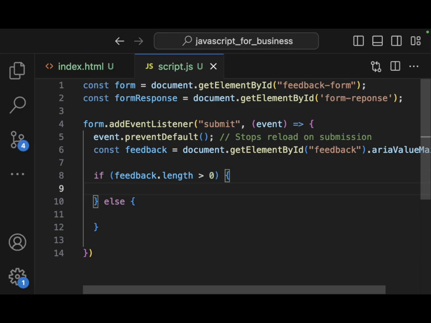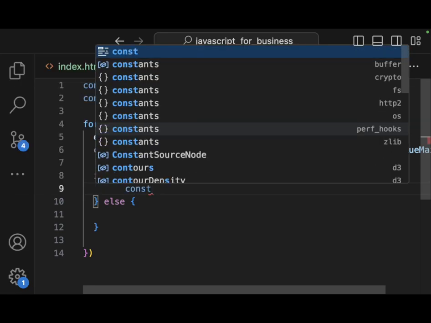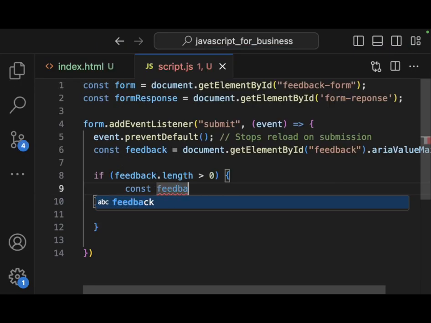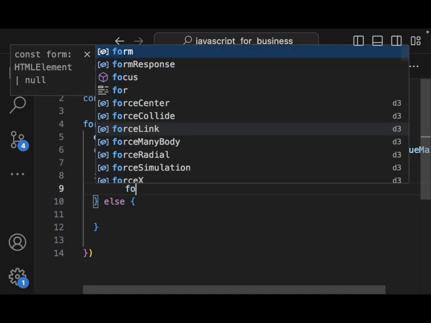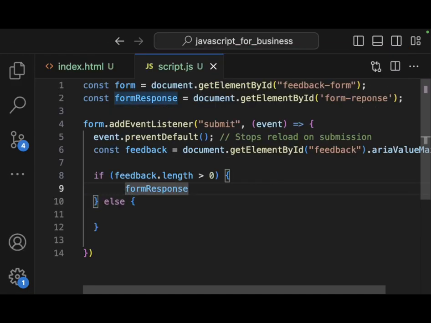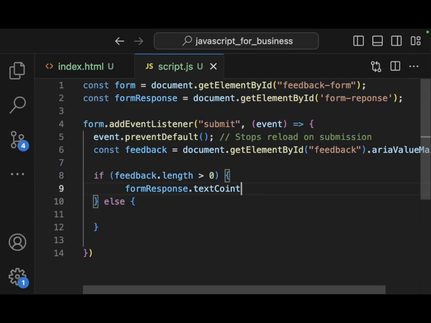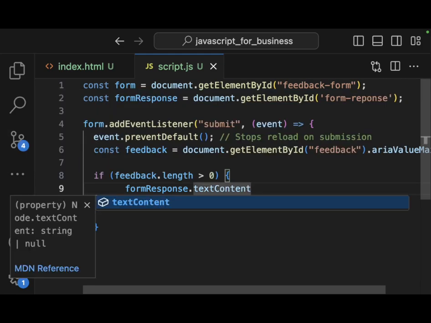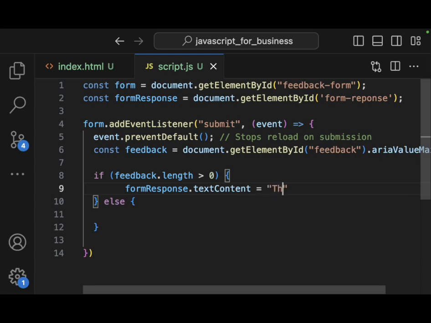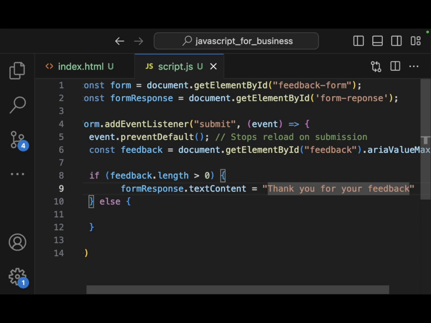Let's do 0. And then we can say const feedback, no, we don't want const here. We want our form response. formResponse.textContent is equal to thank you for your feedback.